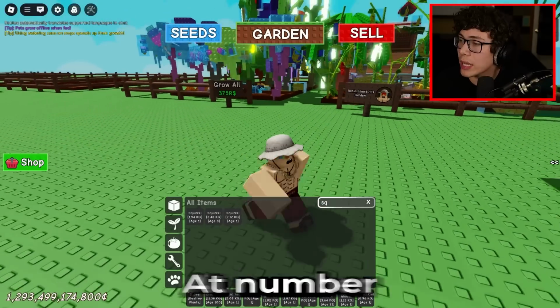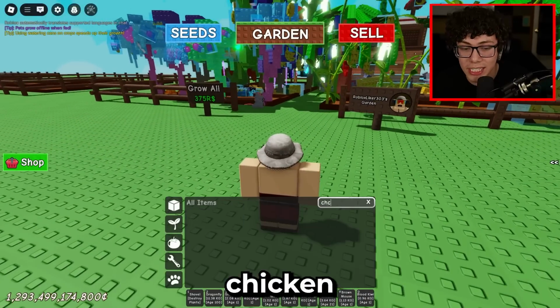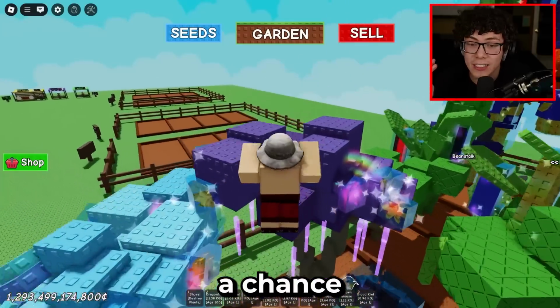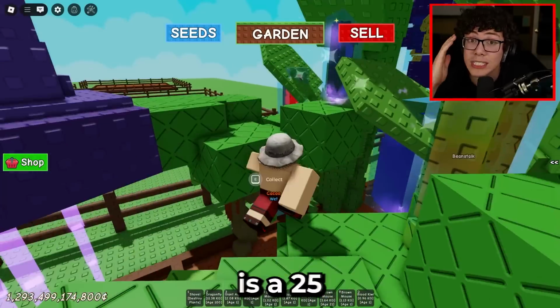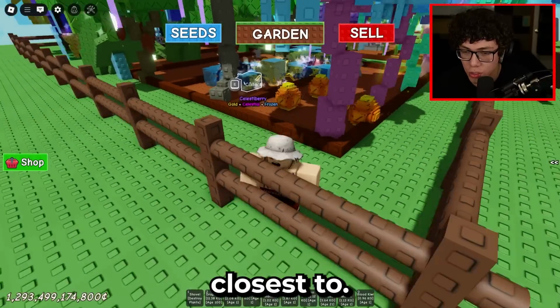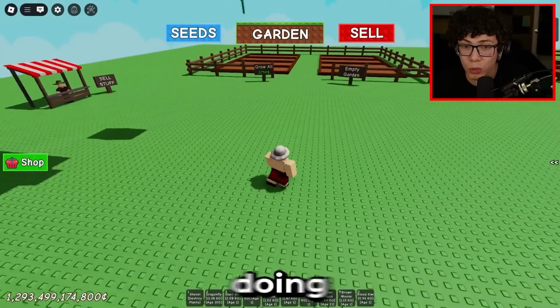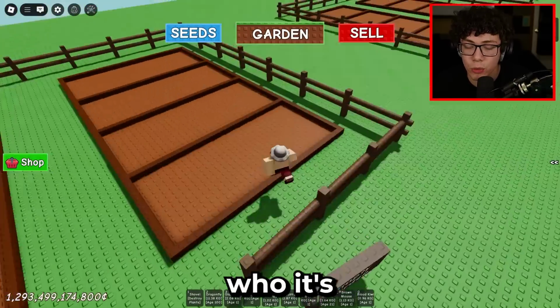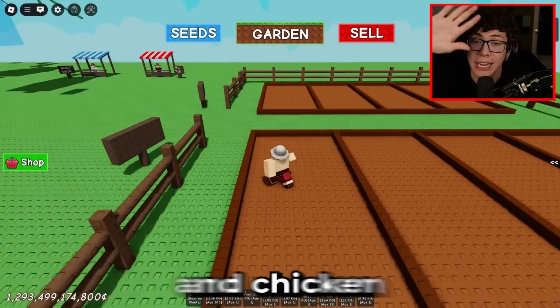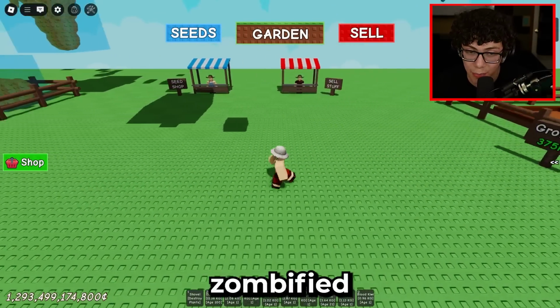Come on. Right above the squirrel at number 8, we have the chicken jockey. What the chicken jockey does, and I have them on my ult account right now, is give you a chance to get the zombified mutation, which is a 25x multiplier on whatever fruit it's closest to. Very, very useful, especially for people doing the raccoon glitch, it's not a glitch, but it's a method, and people who have just one farm with one plant and chicken jockeys on it. Super OP, you'll get the zombified mutation eventually.